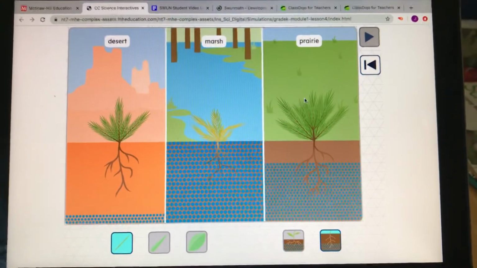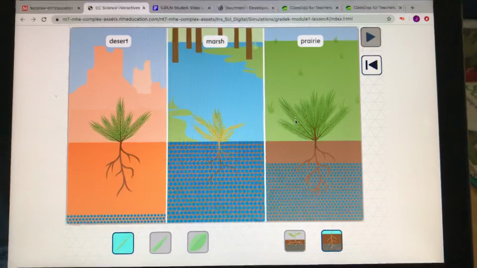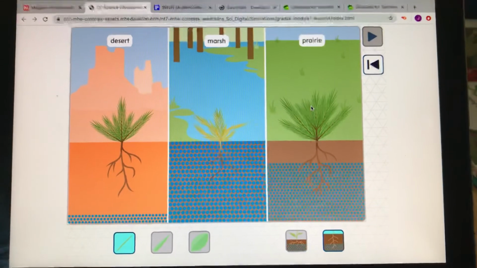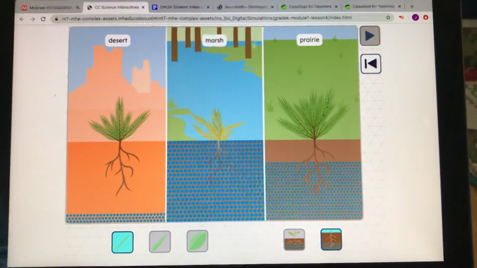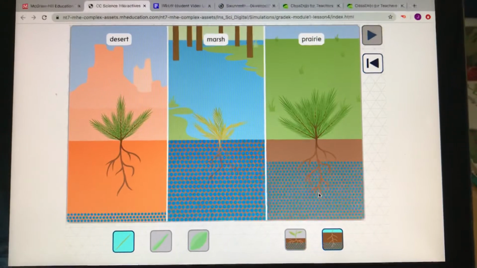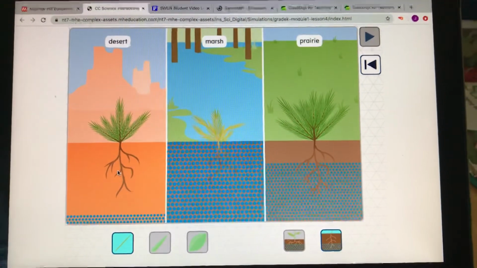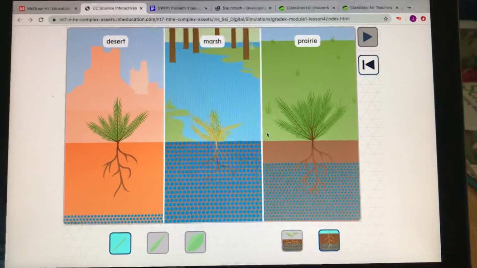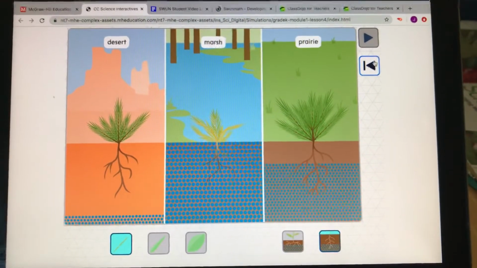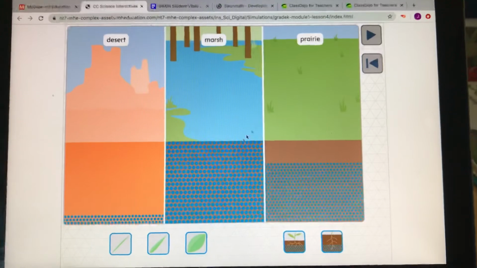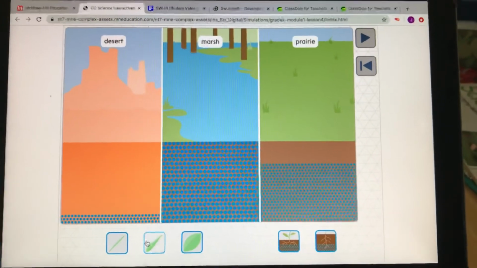Wow, this plant is growing the best as far as height and health of the plant over here in the prairie. It grew very tall, and the roots went down deep to where they can find the water. It did okay in the desert, didn't do very well in the marsh at all. So this type of plant does not like the wet environment with the long roots.